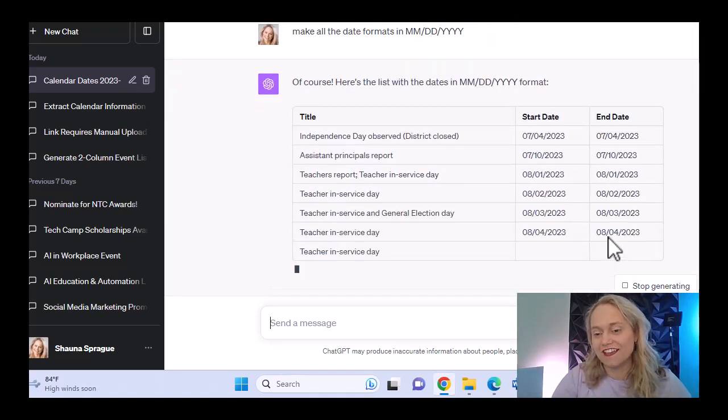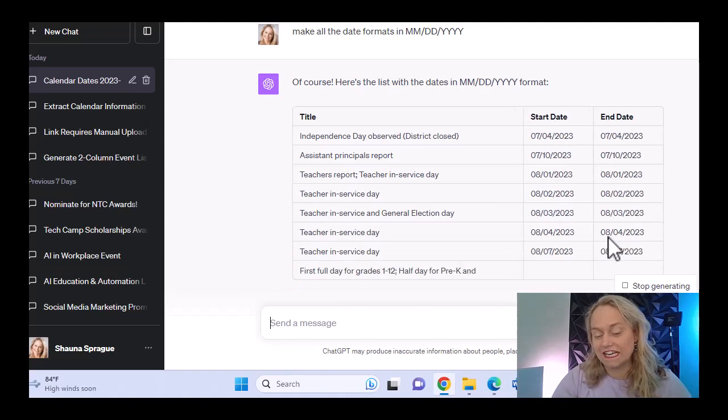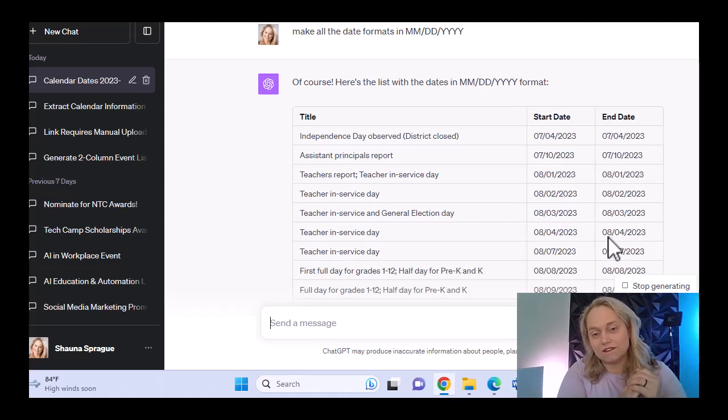So there it goes. Look at that. Now it's reformatting my date into the way that the Google Calendar is going to want to consume it. So I'm like, look at that. All right. So we got all those things. Now, for the interest of just this demonstration, I'm not going to have it create every single one. I'm just going to do the first few of them.